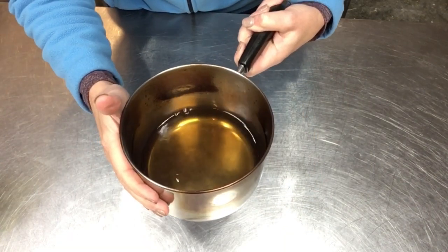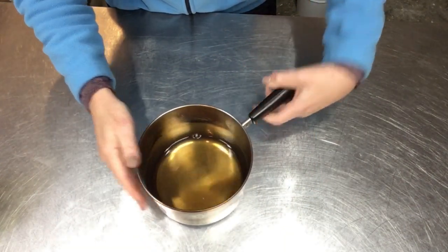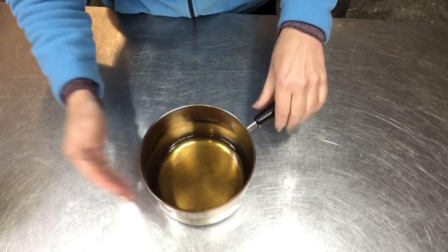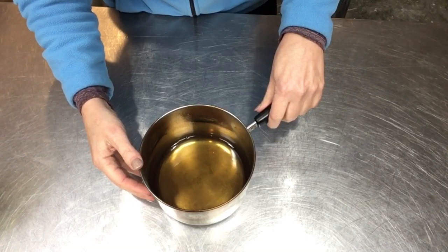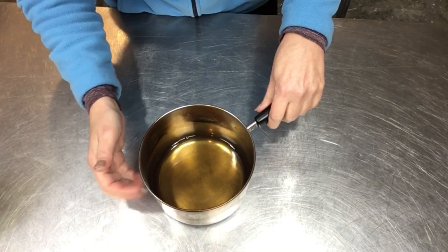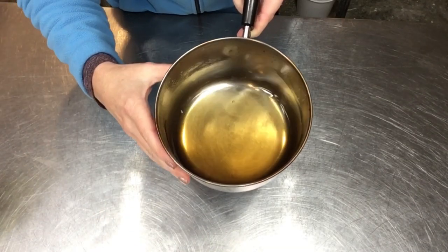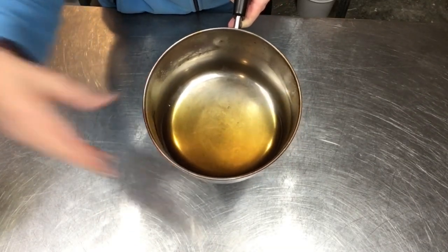So here is my wine concentrate, and I'm going to measure this off, and I'll just top off whatever ounces I need to bring it up to the correct weight with some distilled water, to bring this back up to the proper amount of liquid. But there is my wine. So let me get everything pulled together and we'll move forward with this soap.